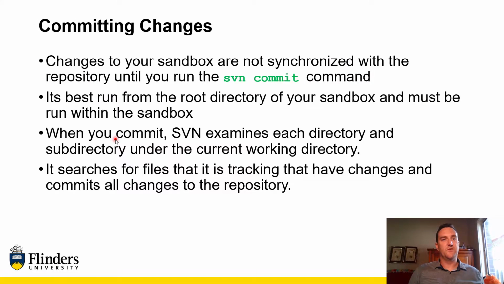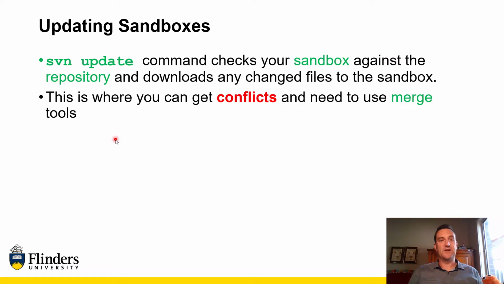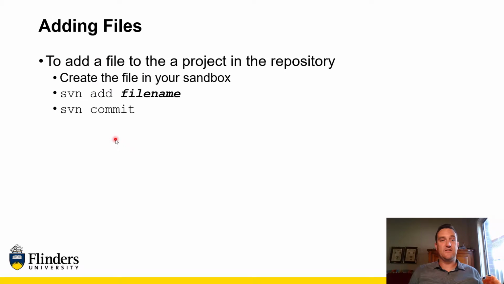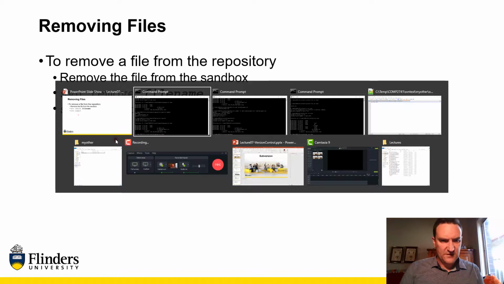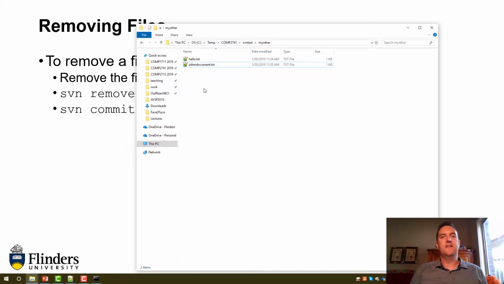So we can do commit, we can do an update, and we can add files to our repository. Something else you might want to do is remove files. And this is where it can get a bit strange. So adding, yeah, that works. But we're so used to, if I delete a file, so if I jump over here to my other, and I just delete a file from here, it's gone.